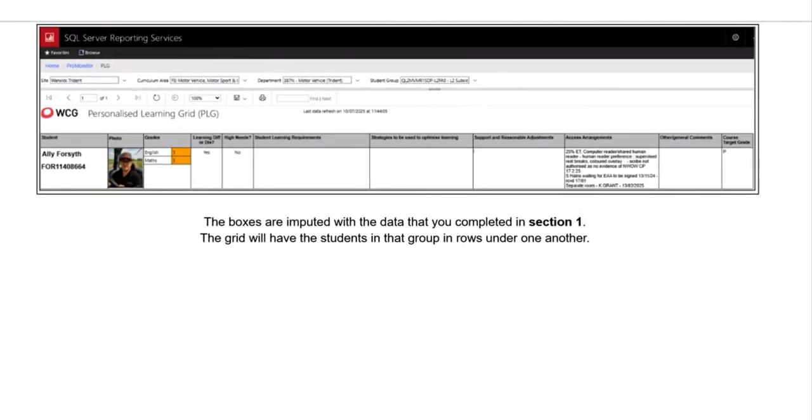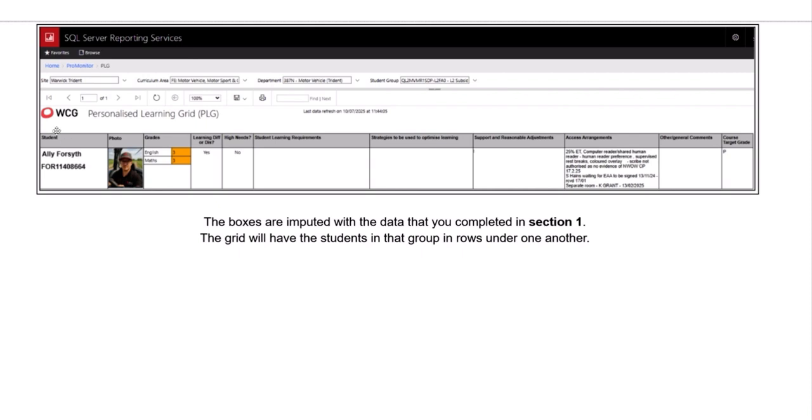This is a video on how to create a personalised learning grid using ProMonitor. So what we have here is the final result. The personalised learning grid is now all stored on ProMonitor. This is what the whole class personalised learning grid will look like at the end when it is all set up. Here you can see Ali has set one up for himself as an example.